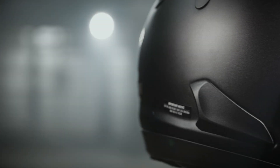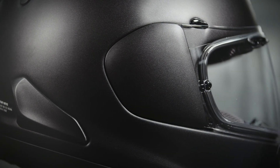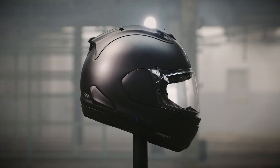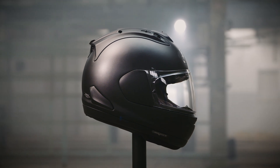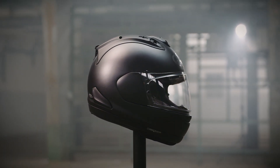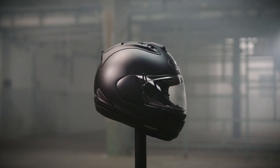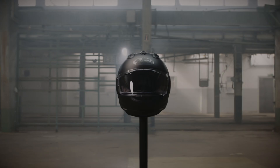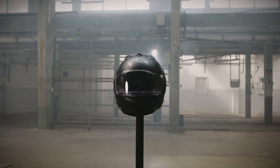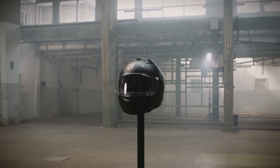As the shape of Arai helmets closely matches the organic shape of the human head, the visor must also follow this form. Therefore, the radius of the Arai shield is not constant, following the smooth egg-shaped form of the shell for better glancing off capability. This shape is not easy or cheap to produce. But, as with everything Arai, every aspect of helmet design is carefully considered in the constant pursuit of gains in protection.